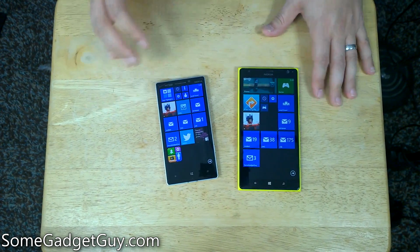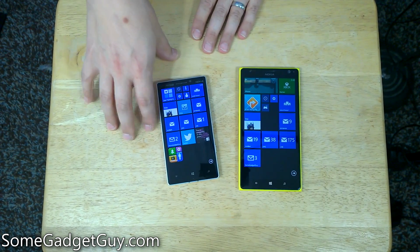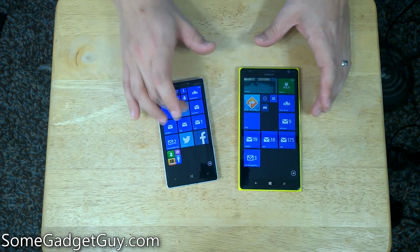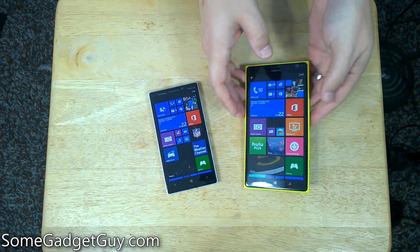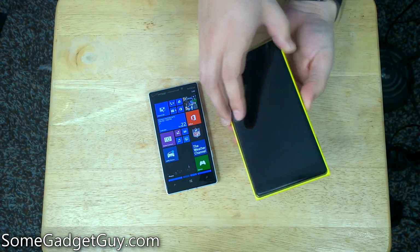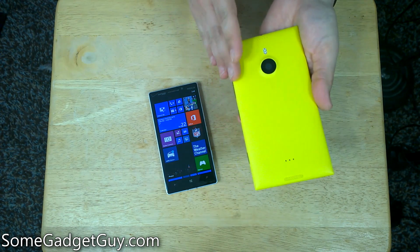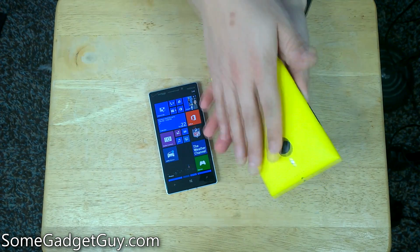In fact, so much so that many of the articles that I've written, especially reviews of the Icon that came out the day this phone was released, say that it's pretty much the same thing, but in a smaller screen. But there are a few things that I think are important to discuss. First off, this all polycarb body. On first impressions, I like this better as sort of a general phone usage kind of feel.